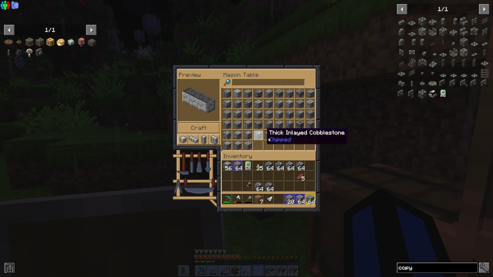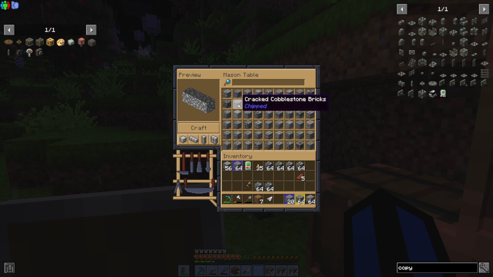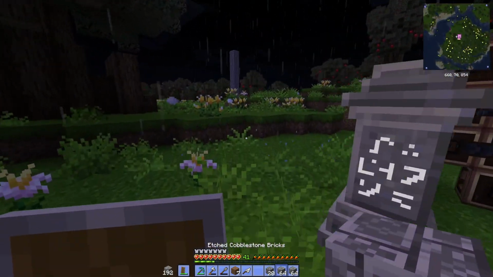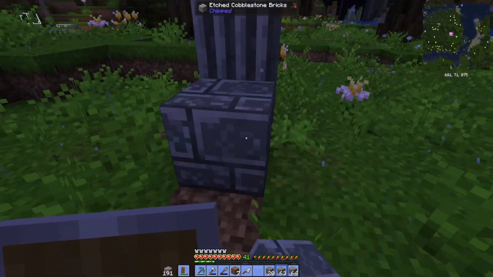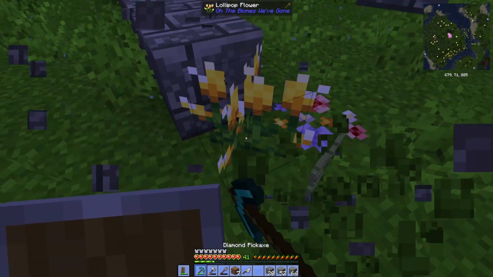Let's do big tiles for the bottom. Etched. Yeah. Okay. I will blow your mind with how good this one building gadget is. Oh, you stupid flowers.